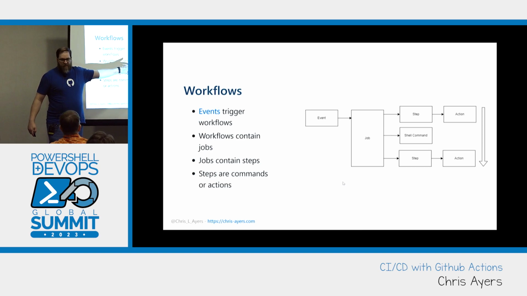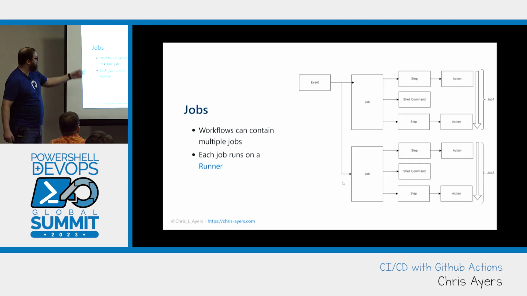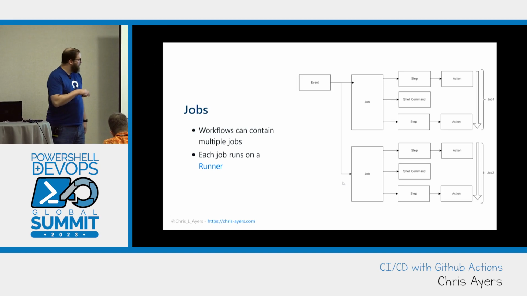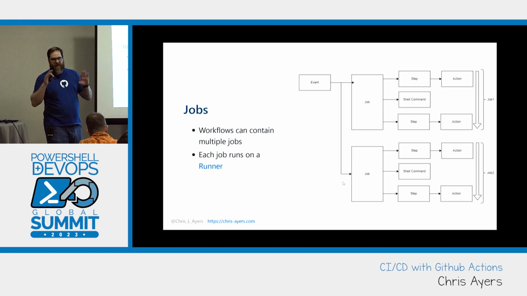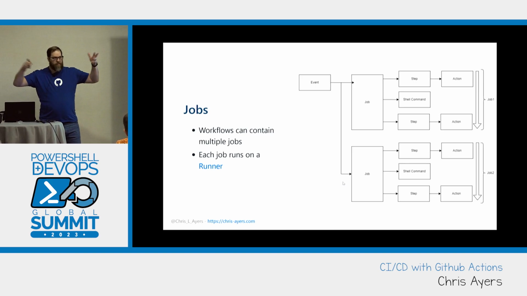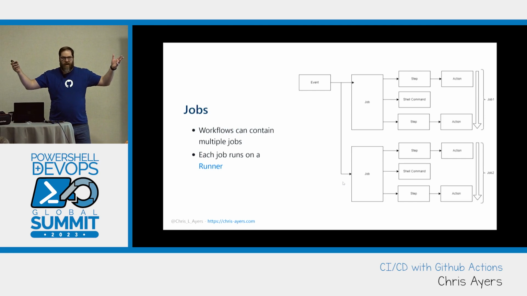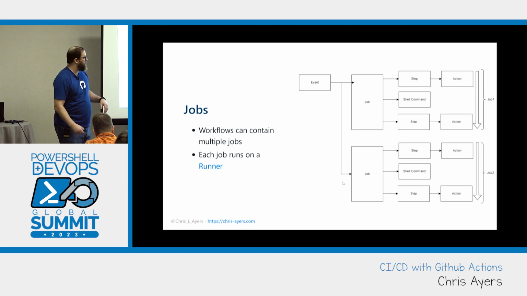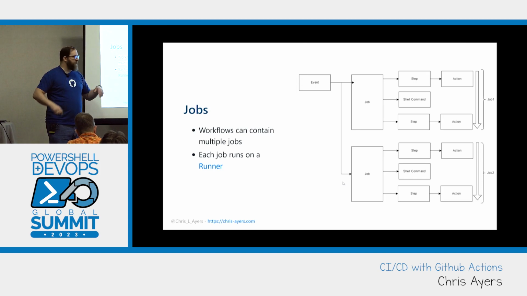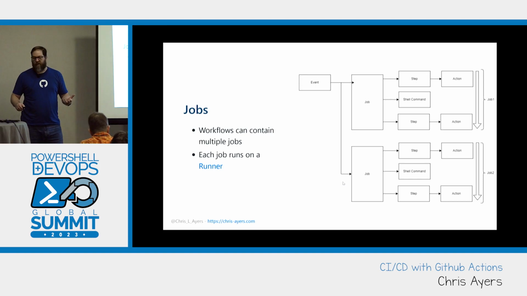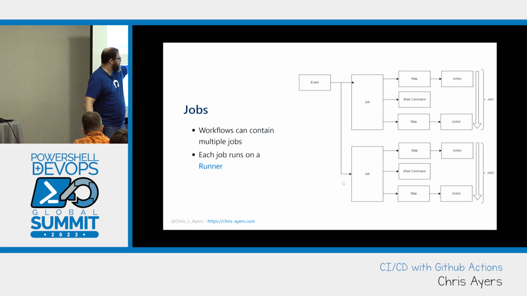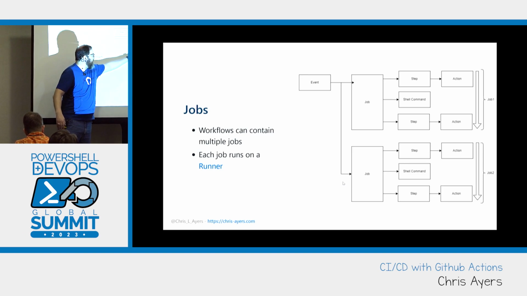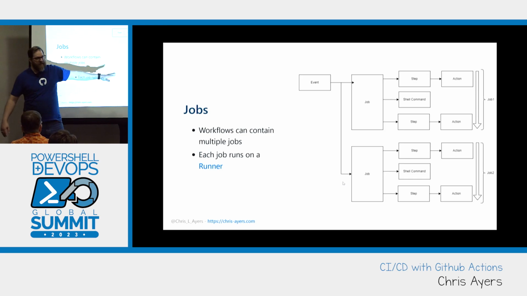But what if we want more than one job? We want that CD job, we want that build job, we want to run tests. What do we do? Well, we can have more than one job. Now, these jobs, when you kick them off, if you don't say anything about dependencies, it'll try to run them both at the same time. So you can have multiple jobs in your workflow. You can have multiple workflows. It'll try to kick off 20 workflows. Each one might have jobs. They'll just try to kick them all off in parallel. So as many parallel jobs as you have. So these will run in parallel. Those will run sequentially inside the job.